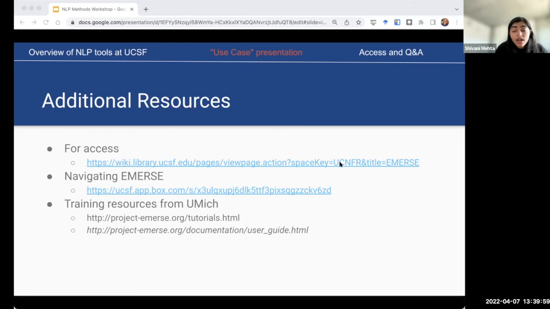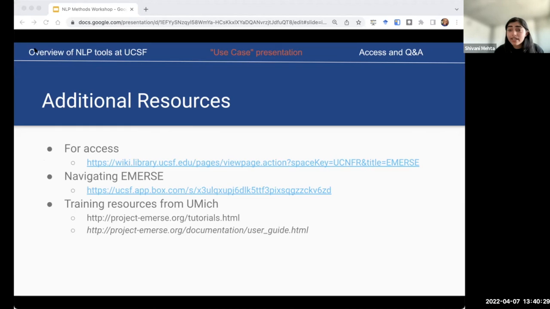There's a couple other things that I didn't get to during this session about how you can compare your patient lists. EMERSE is able to produce Venn diagrams for you saying 1,000 patients are in list A, 2,000 patients are in list B. These are the number of patients that are in both, but this is the number that's unique to that patient list, and that's the number unique to the other one.